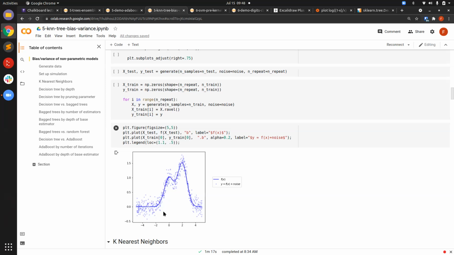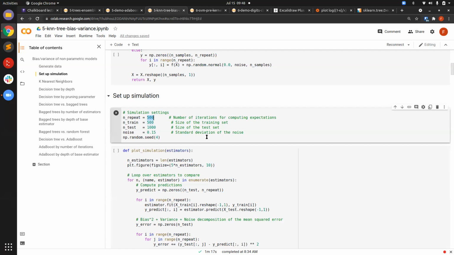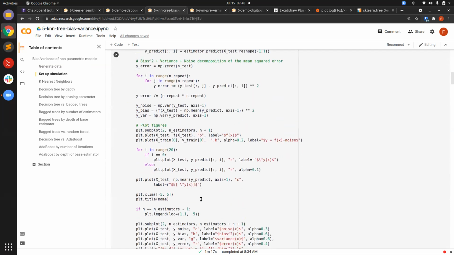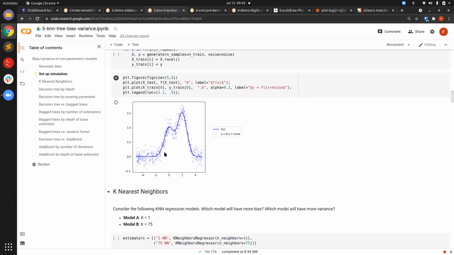And in each case, I'm going to fit two models to many independently drawn training sets. I'm going to do it 500 times for each model. And then I'm going to look at a few things. I'm going to look at the mean of all the model predictions. I'm going to look at the variance of the model predictions, so how much they vary around their mean. And then I'll look at individual error on test sample points and see if we can break down the mean squared error. Okay, so these are all pre-run. I'm going to try not to give the answer away. This is kind of a warm-up example because we looked at this last week.